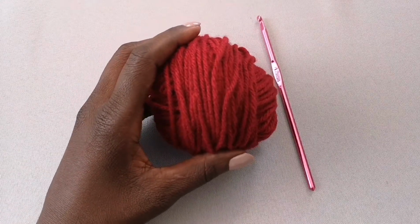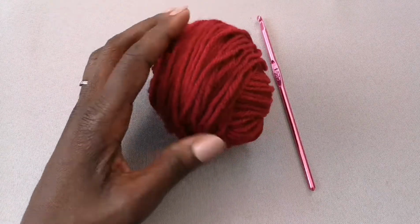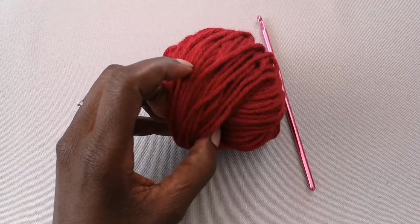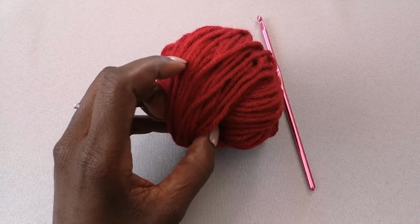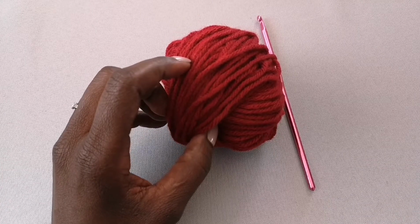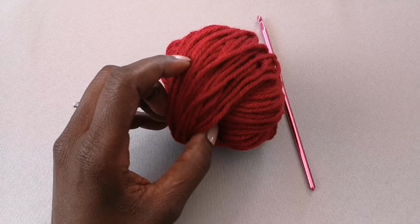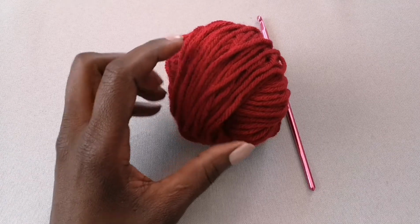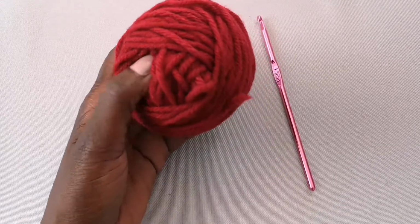I am going to show you guys today how to do a basic or a simple stitch. In my previous video, if you haven't seen it yet, I will put the link on this video, it was how to do the single crochet stitch, and I'm going to continue to do this small series to show you guys how to do the basic stitches, and that way you can at least learn how to start off if you're a beginner crocheter.